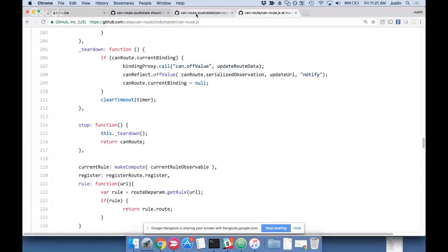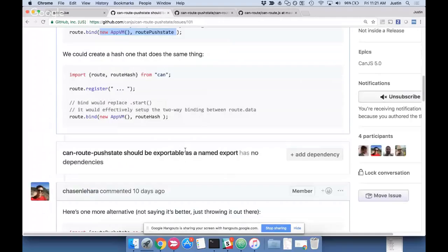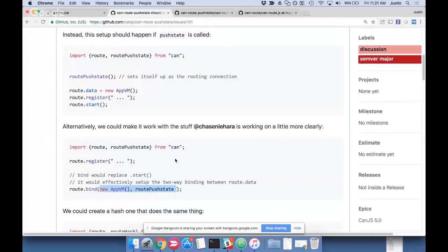I definitely do like the idea of using the constructor also, because in some ways, I'd almost like to just do new bind and then pass the app-VM and the route push state and just call start.